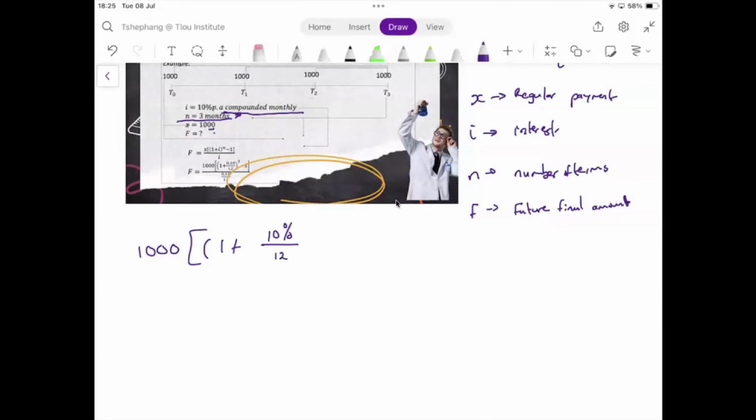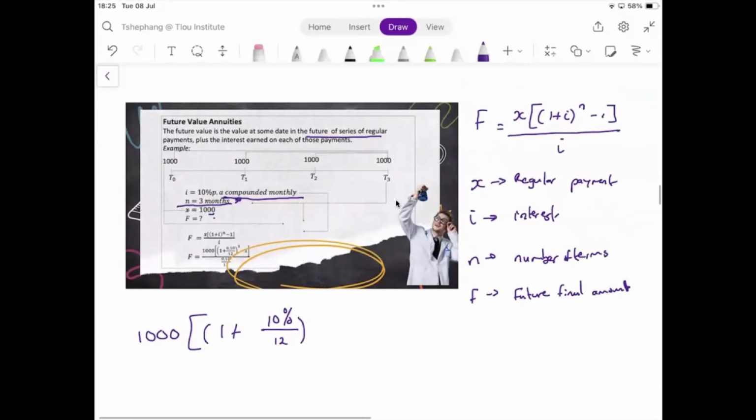Sometimes they will say half yearly, and there are 2 half years in a year. But this time we'll divide by 12 and then raise it to the power. I just want it to 3 years, or if you want, you can do the 4 years, right? Because there are 4 payments, but I had done it to 3 there, just so we're all on the same page. If you want to do 3, that's perfectly fine because I did 3 when I did the calculation. But if you want to do 4 because you're seeing 4 payments there, it's perfectly fine. I'll do 3 there and I'll say minus 1 and then over the interest rate, which is 10% over 12.